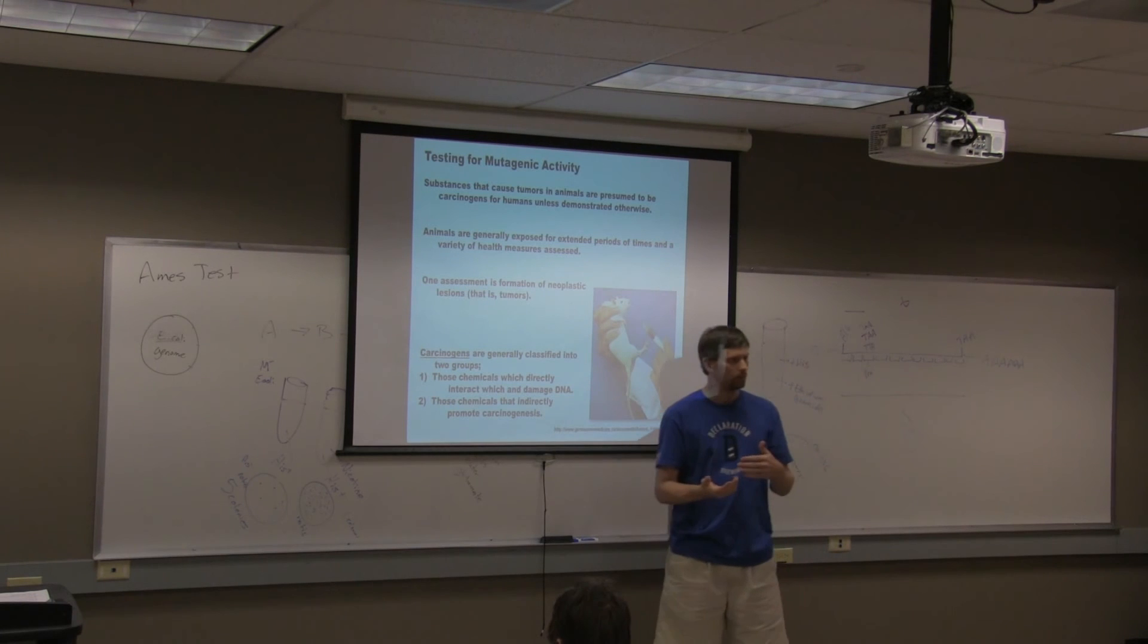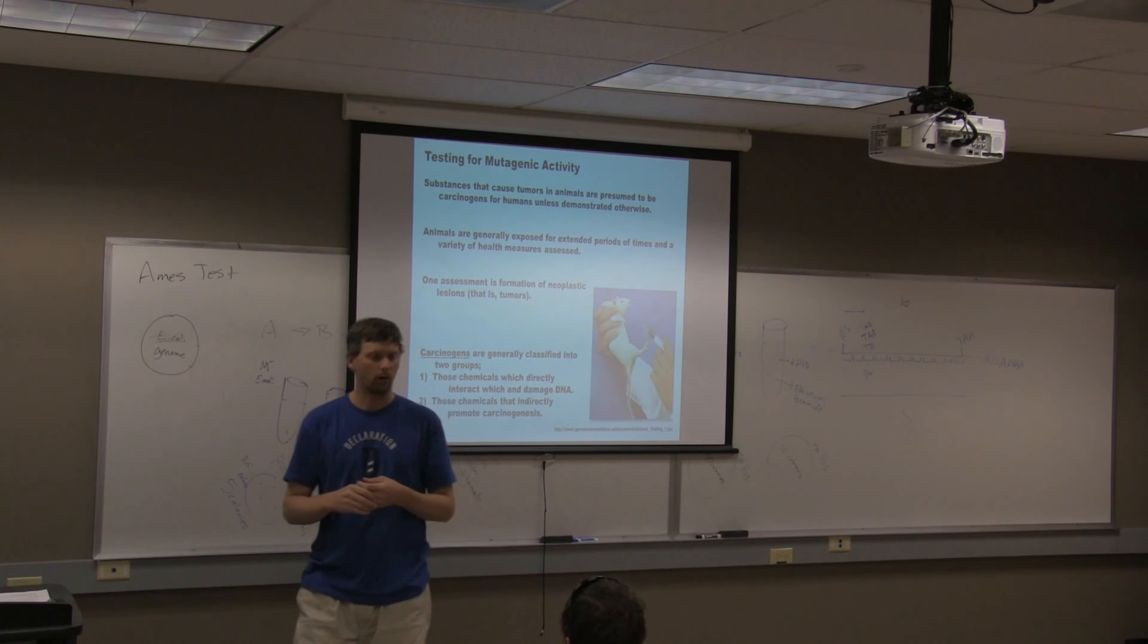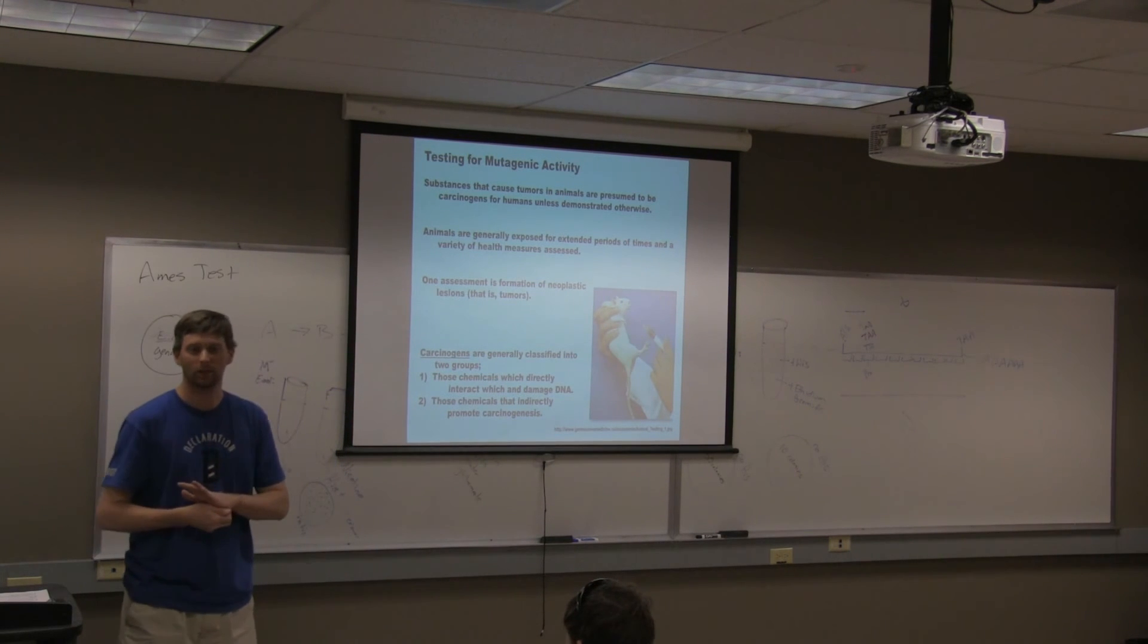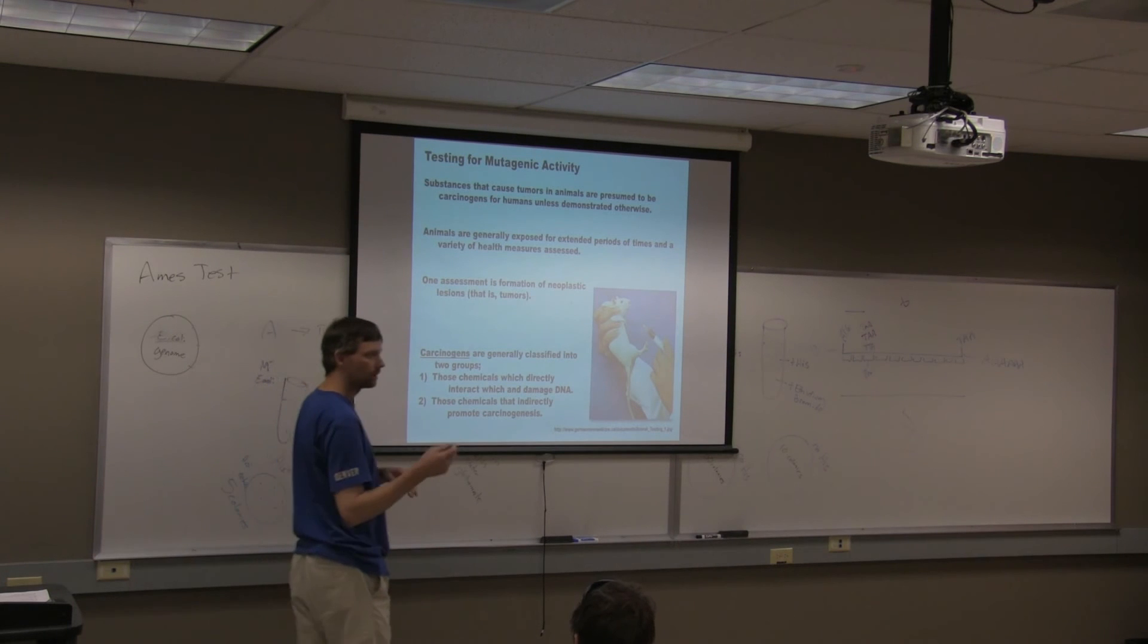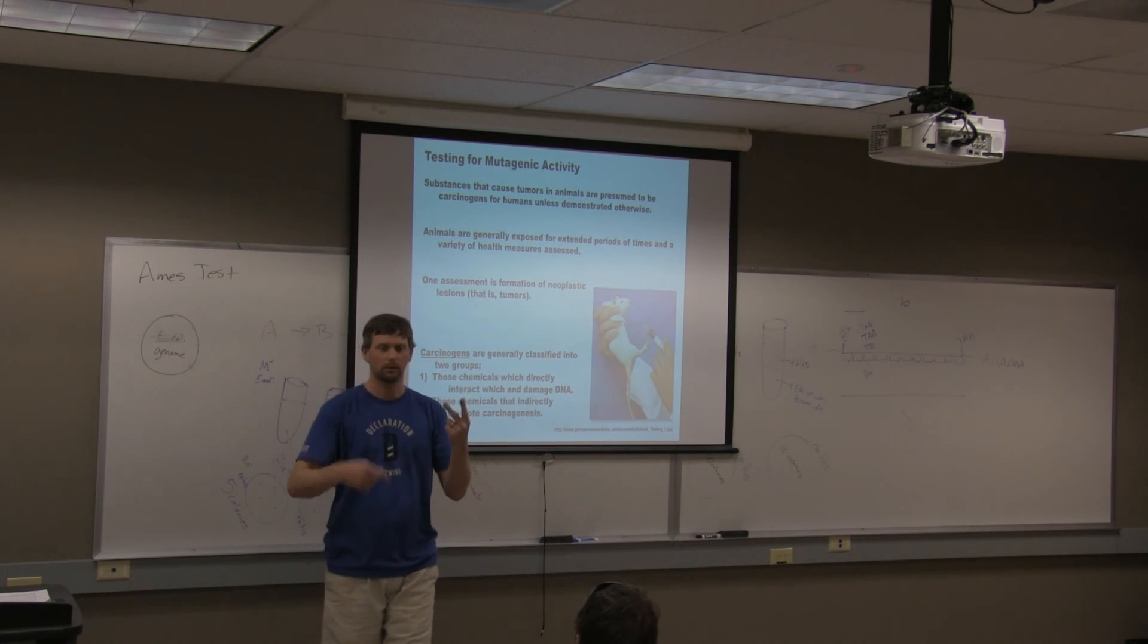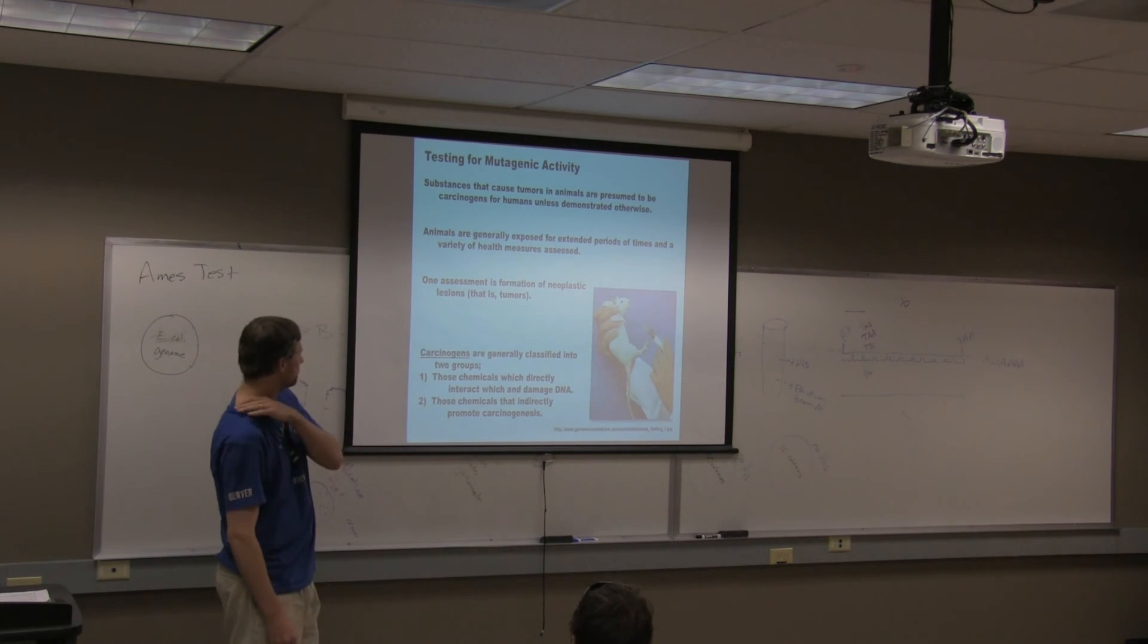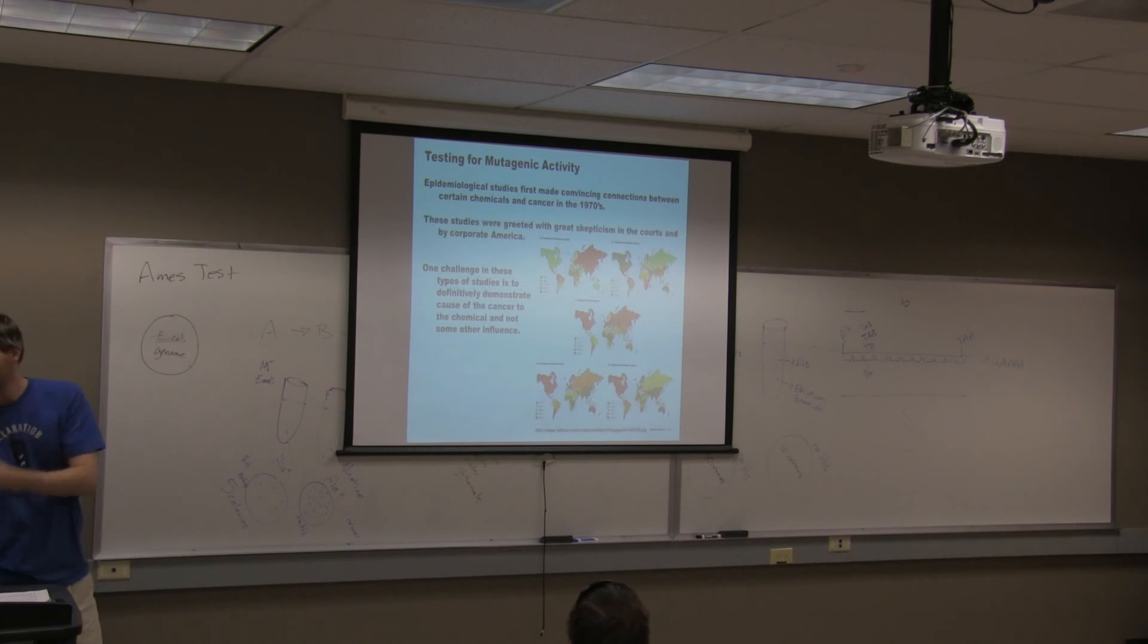So, two different ways. One is direct, and one is indirect. And it turns out, people who smoke cigarettes, in cigarettes there are numerous compounds, which in mice cause cancer. And the ash, the soot in the air, the smoke, that gets into the lungs is an abrasive that rubs on the cells, and it's like sandpaper. It damages and destroys cells, causes the cells to divide. So, smoking causes cancer two ways. The chemicals and the continual abuse of the cells, causing them to divide more often. Does that make sense? All right.